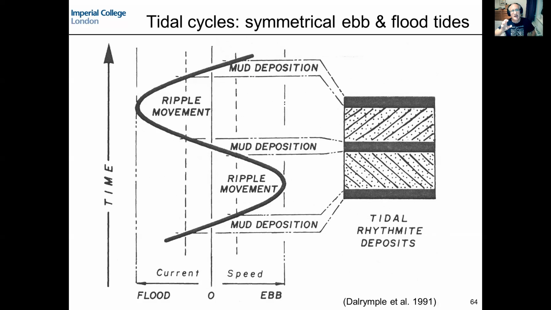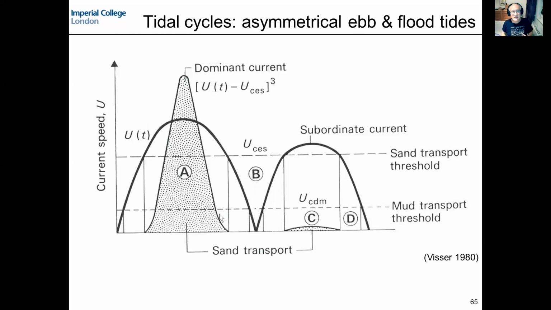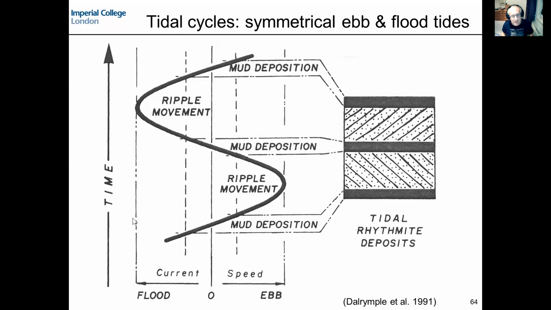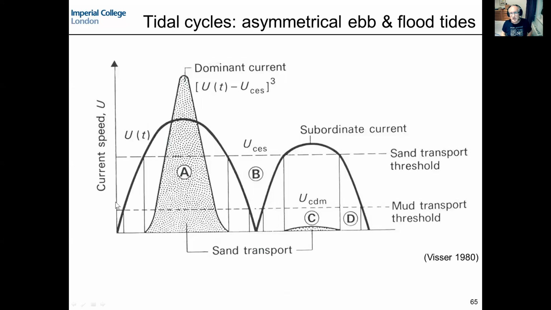Okay, this image is also idealized. We're assuming that those two tides have the same velocity, the same strength, and that's often not the case. So here we're looking at a similar graph. We've rotated it around through 90 degrees. We don't worry about whether the current is onshore or offshore. We just say the strength, the speed of the current, and that's our vertical axis. Time now is the horizontal axis. So this is, again, over a 12-hour period.